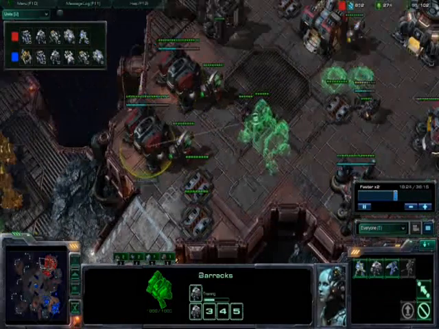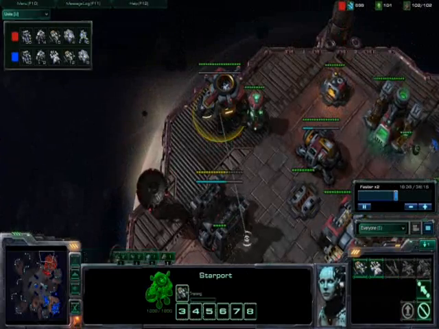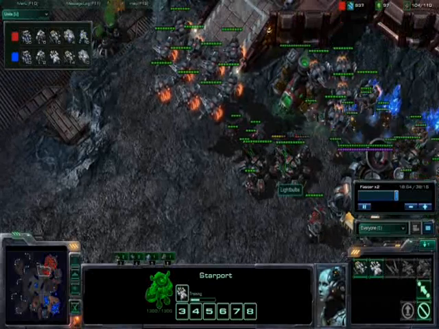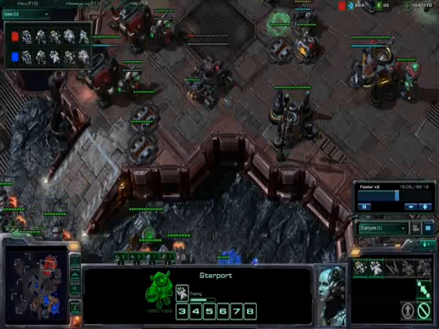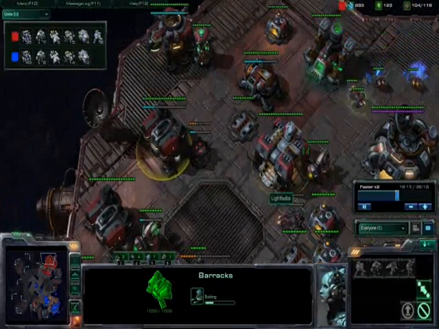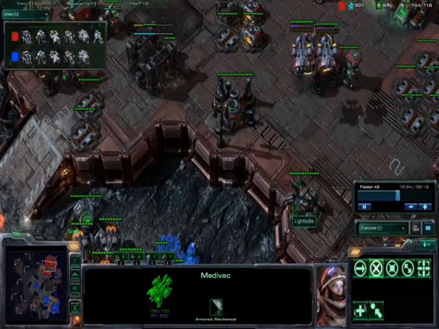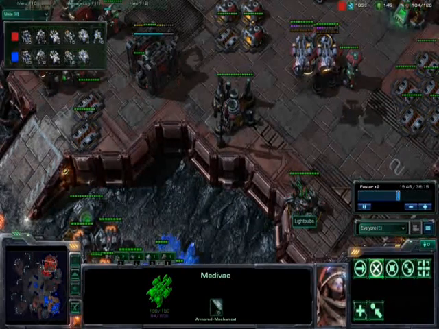I like to put Marines into this mix-up because he's got a ton of Vikings, and I don't have enough to take out his anti-air. So what I'm going to do here is start pushing out as many Marauders and Marines as I possibly can, even getting a couple medevacs. Medevacs are needed because stim is a necessity when you're fighting siege tanks. You got to get in range.